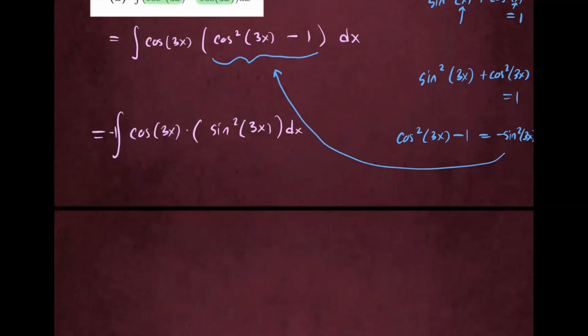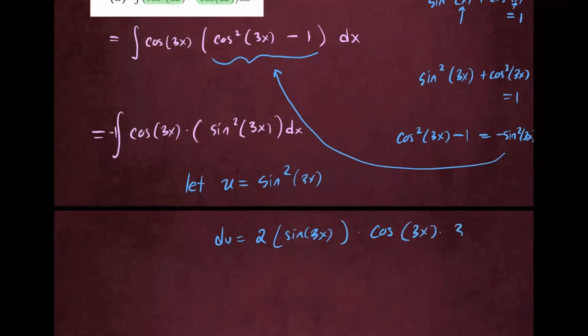Sine squared of 3x. Almost. So I wouldn't pick the sine squared 3x, just sine 3x. So check this out. Why? If I pick sine squared of 3x to be my u, then my derivative, you have to use the chain rule, right? You would have to bring down the power, keep the inside, and then take the derivative of the inside. That's cosine 3x times 3. You see how we don't have all of these in the integration. That's why choosing that will not be a good selection for you. So I'm going to not choose that.